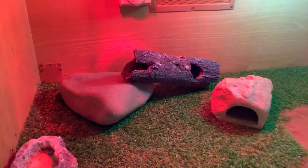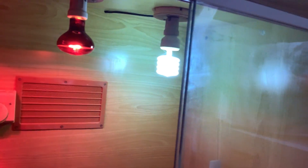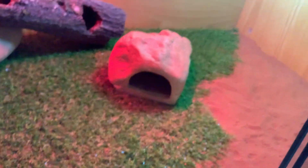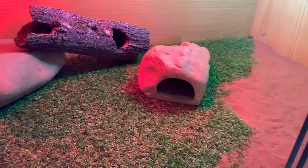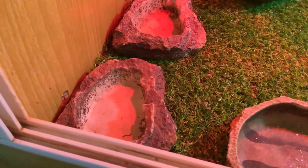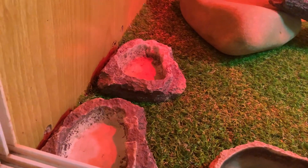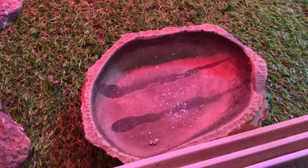So yeah, we've just been setting up this. We've got a log, a big basking rock, two heat lamps, one normal white lamp for light, and a little rock cave thing, and his water thing we have to fill up, vegetables we have to fill up, and food that we have to fill up.